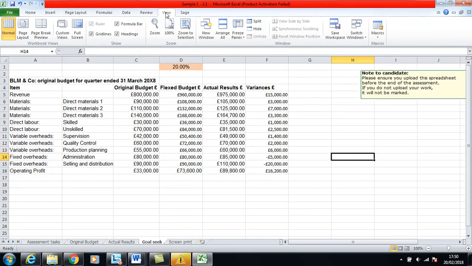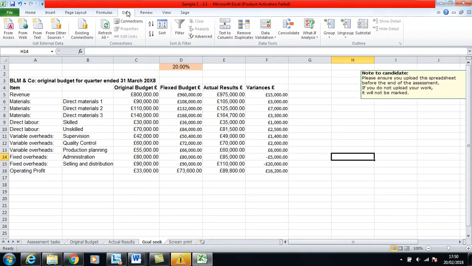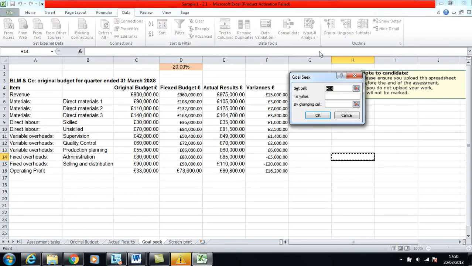If we go into Data, under What-If Analysis, it's Goal Seek. So it's saying that if the profit, E16, was to be £95,000, then how much would the cost need to be?